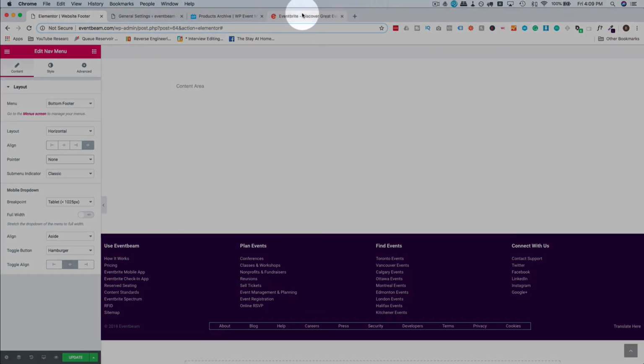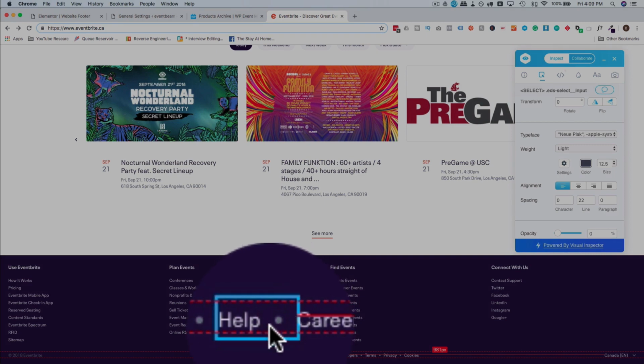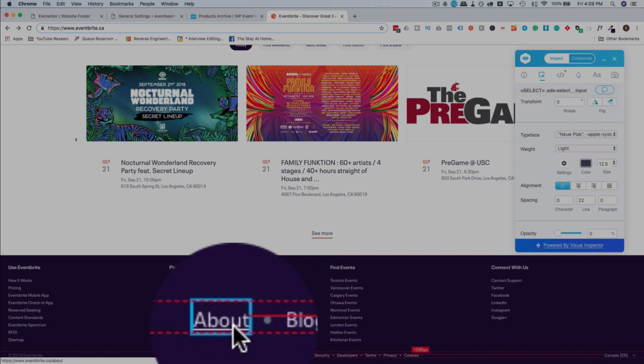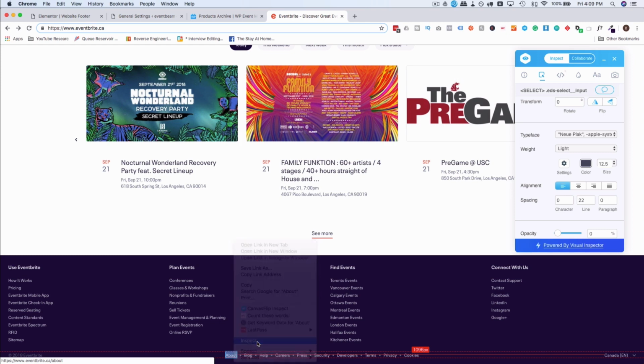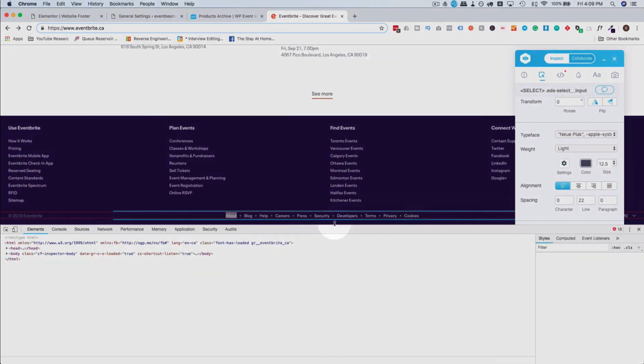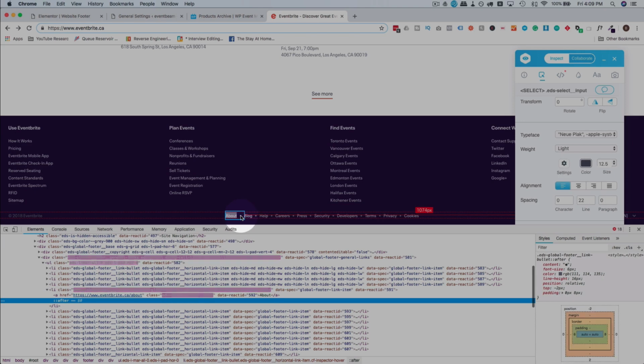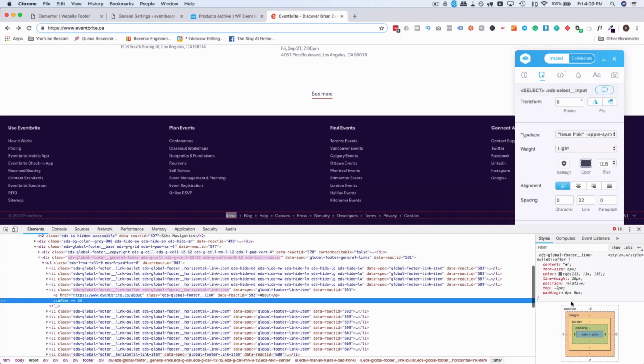So between their navigation items in the footer, they have those nice little dots. Now, we're going to do that with CSS. That's another one of those things that Elementor doesn't do, even the Pro version. You might be able to get that done with Font Awesome. I couldn't do it. I tried a little bit before this video. I couldn't get that dot done with Font Awesome, but you can get it done with CSS.